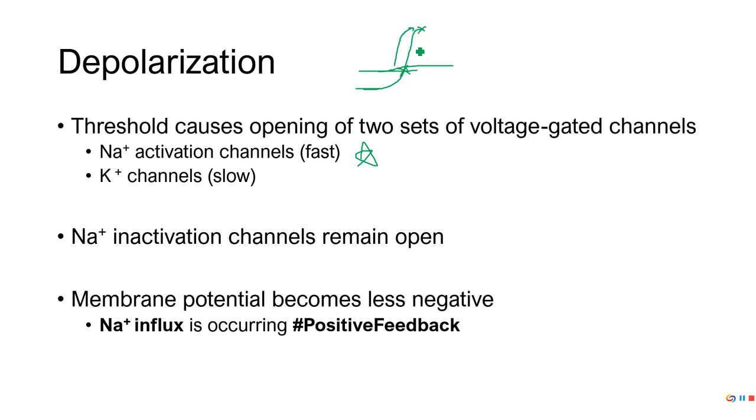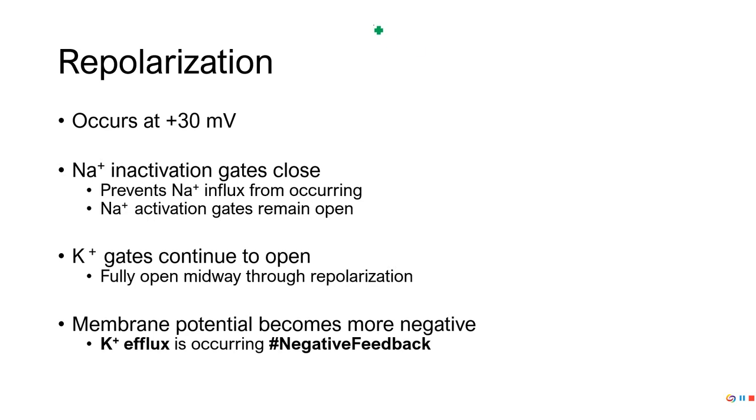All right. Now, when we get to the top, right up here, we have repolarization. We go back down. This is repolarization, from this point back to this point, which is negative 70. So from plus 30 to negative 70, we're returning to our negative state. And that's polarization, negative. Okay, and what happens is we inactivate the action potential. In other words, the inactivation gate closes. And so sodium is no longer able to rush into the cell like it was before.